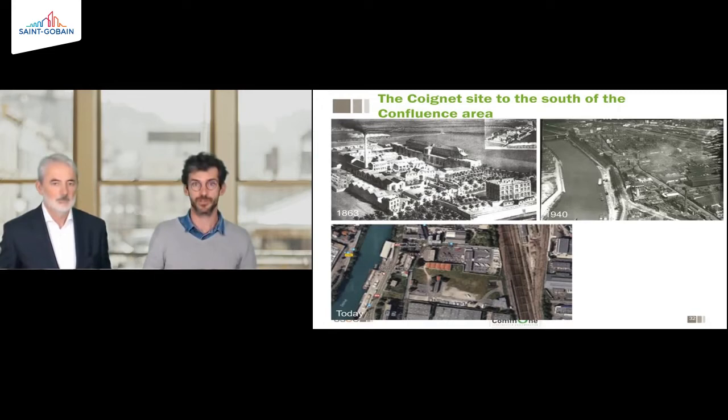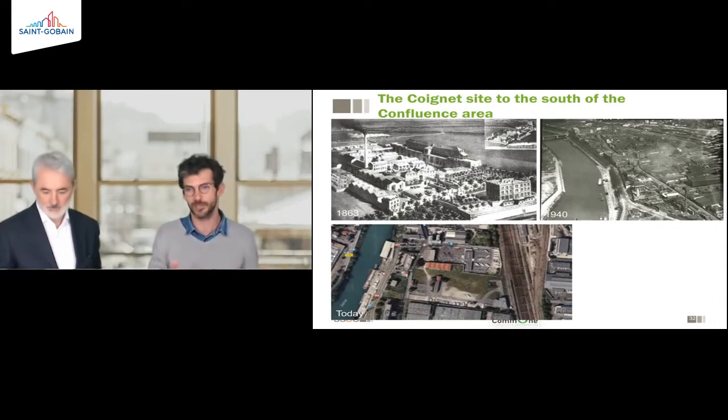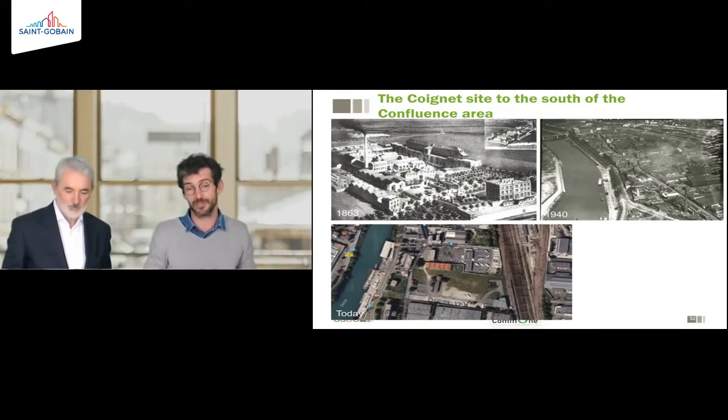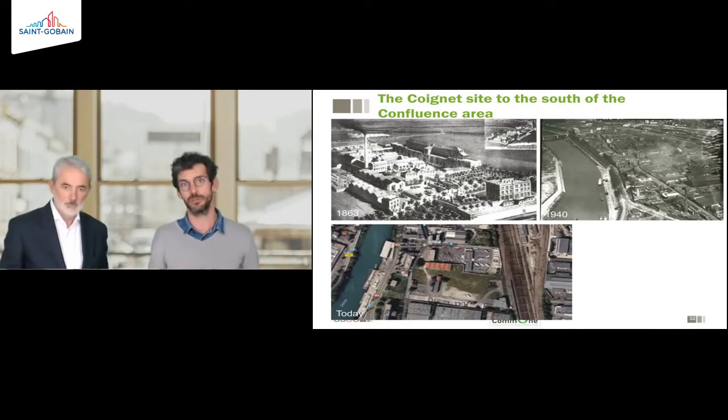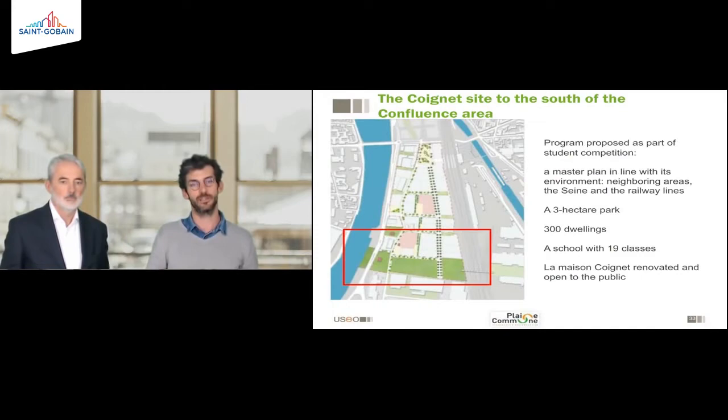The site itself, as you can see, was a factory. The Coignet site is quite symbolic, because Mr. Coignet is said to be one of the guys that invented concrete in Europe. So it's also a very important historical part, which is not only our history, but the history of all the cities and all construction businesses together. But you also see that nowadays the site is quite abandoned, and we still have the house, the factory doesn't exist anymore, and we still have La Seine, the river, which can make something very good, because you don't really see it now, but the Maison Coignet is very high, so you can have very good views and you can tell a story with that place.